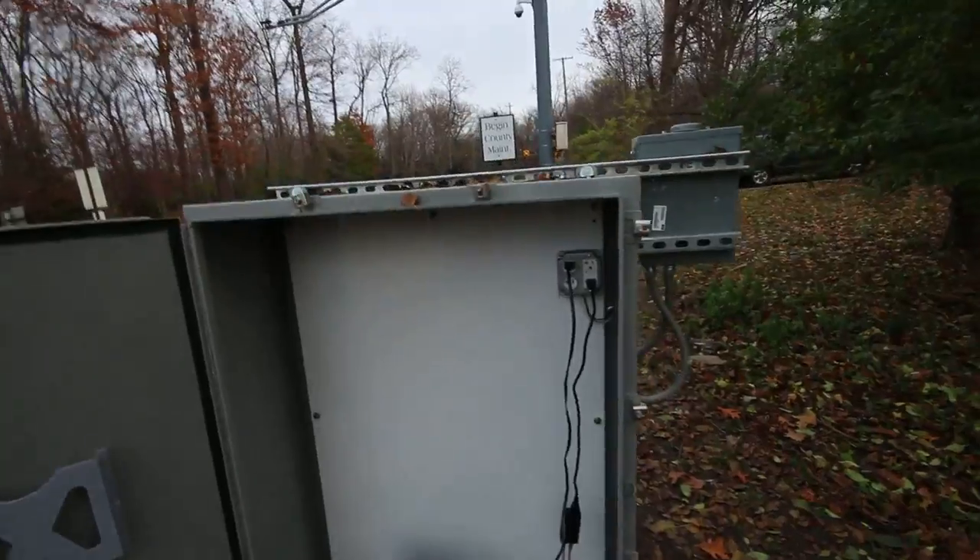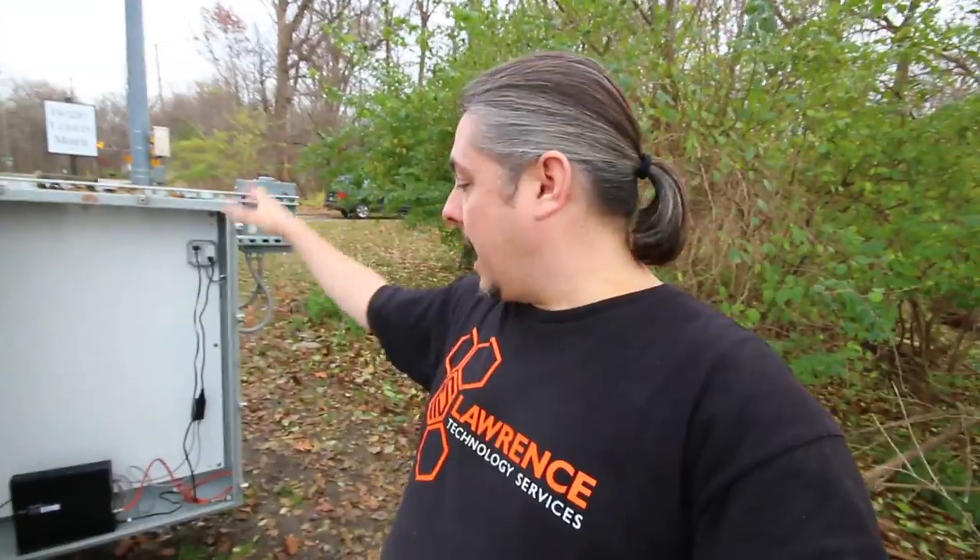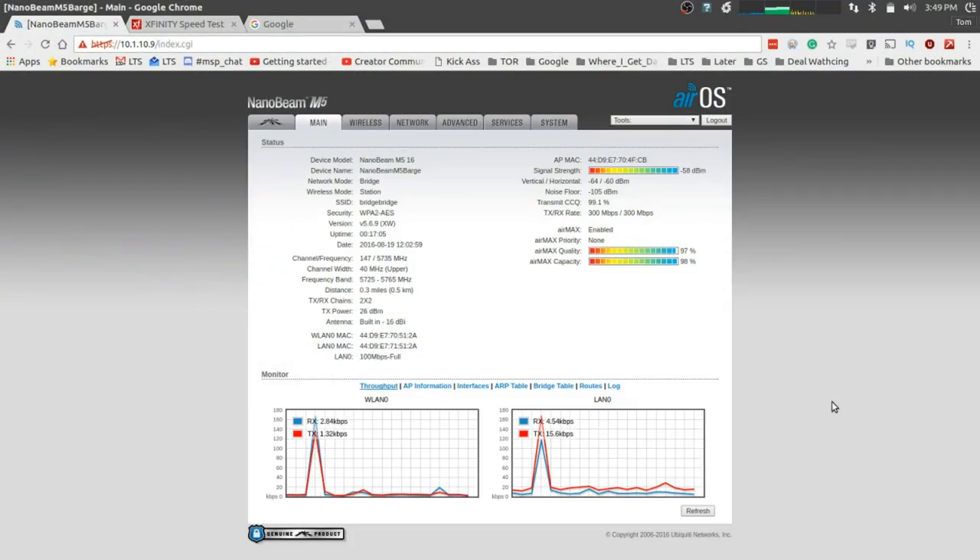The internet is on the island and there's no internet on this side on the mainland because of the way it's industrially built. So we actually have to bring the internet here, which we've installed in this big metal box. The Comcast line comes in here, we have it sealed, and the heater is going in there for the winter to keep the Comcast box dry - it's got seals around it and all the ports are closed. Then we're running the wire all along here to get it to the pole over there, which one of my guys is on.